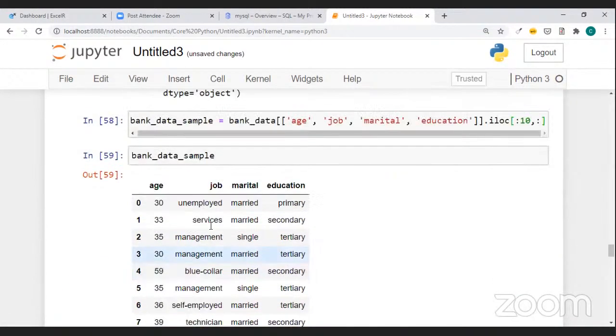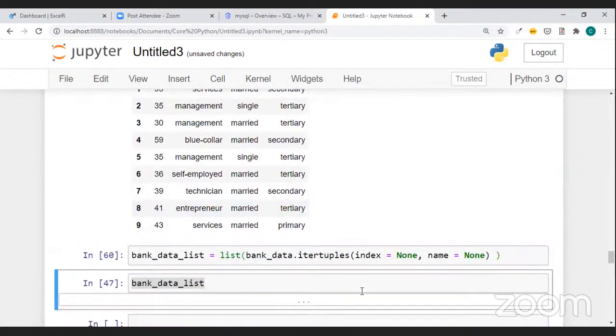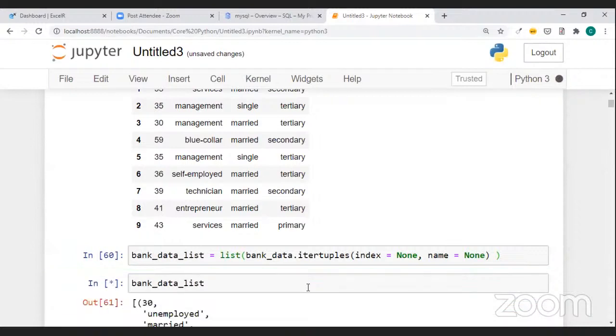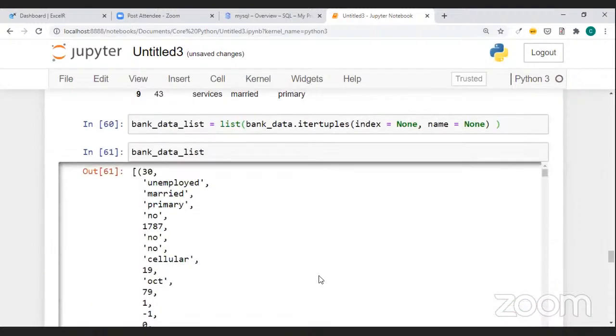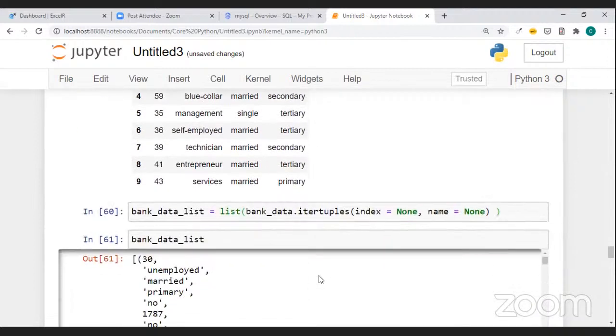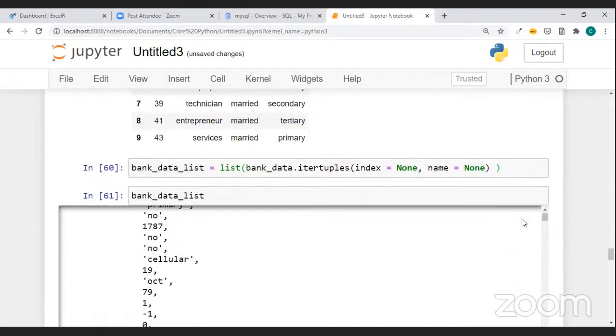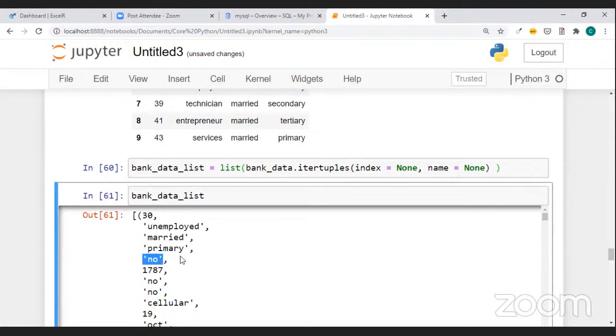I have taken only 10 records just for checking out. For some reason I am getting unnecessary records, so that's why I'm getting this issue.